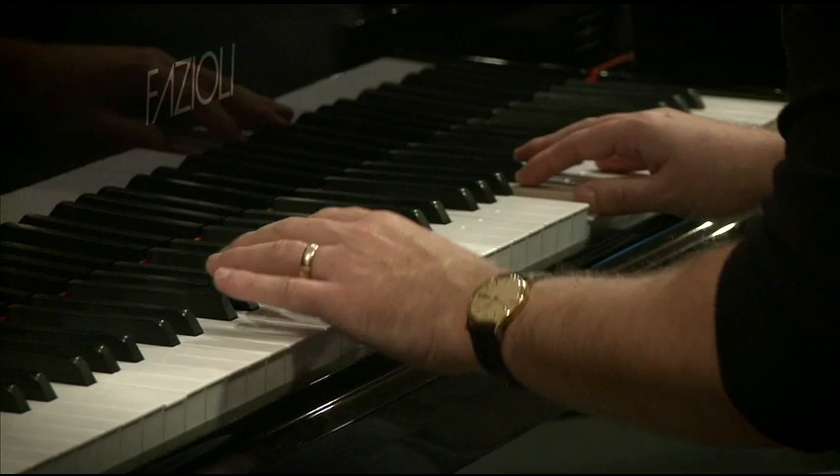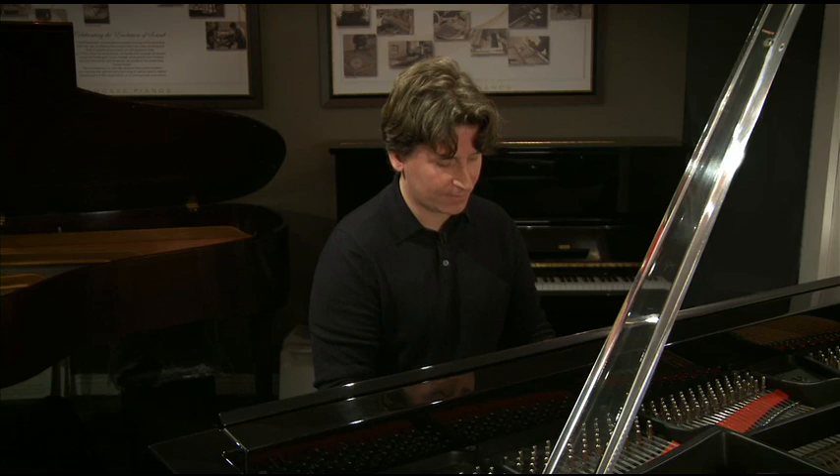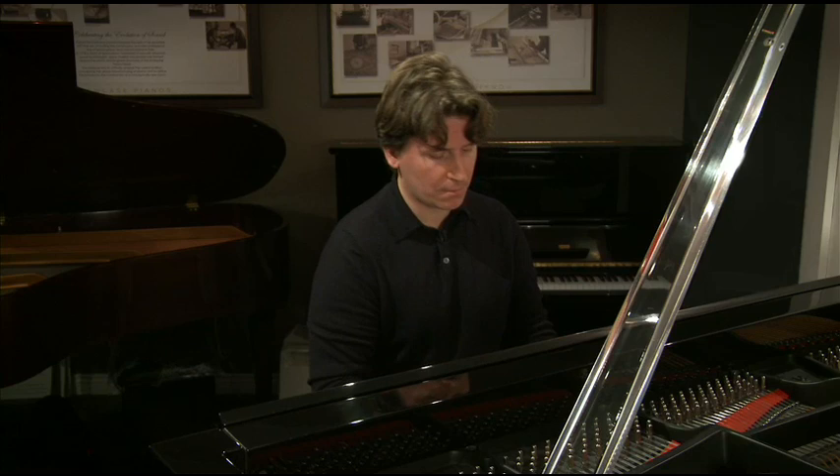I work with a lot of musicians who come for help with some of the basic fundamental issues of how they use their body at their instrument. In a music lesson, most of the time is spent on the music itself, on the interpretation of the music, and very often there are large gaps in our understanding of how it is that we actually produce the sound.